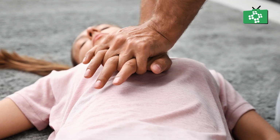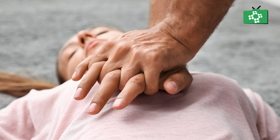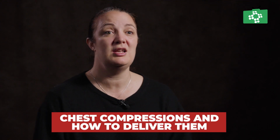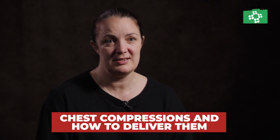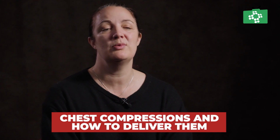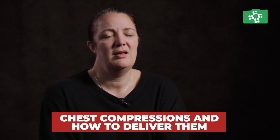On the telephone, when you've called 999, they will instruct you how to give chest compressions, and they will count so that you do it in the right time. It is so important to have a go, and I promise you in that situation the adrenaline will be running through your bloodstream and you will be able to deliver chest compressions. It's incredible how many times I've arrived on scene and people are delivering chest compressions to a loved one and they're doing a fantastic job in what must be a highly emotional event for them.